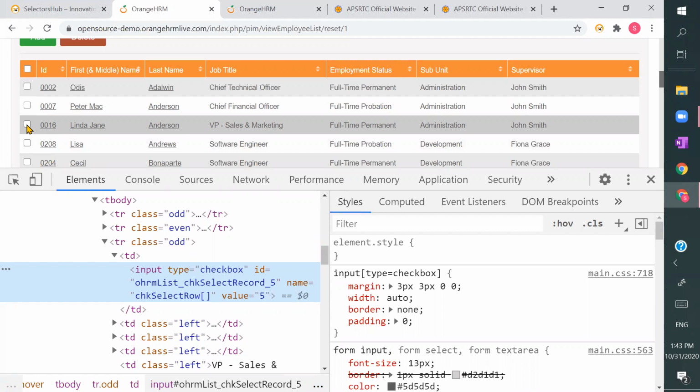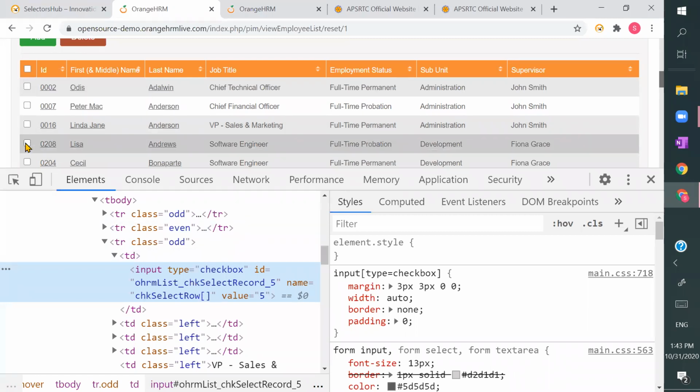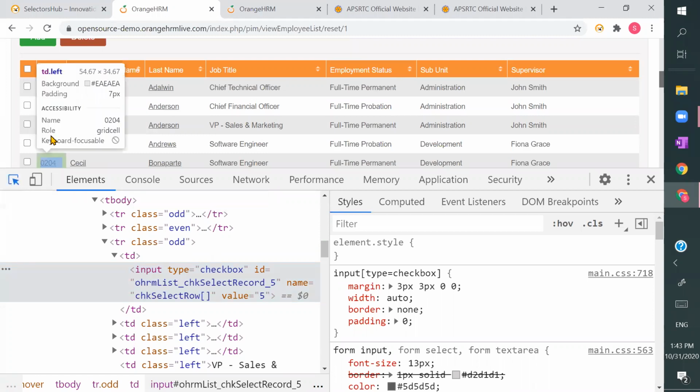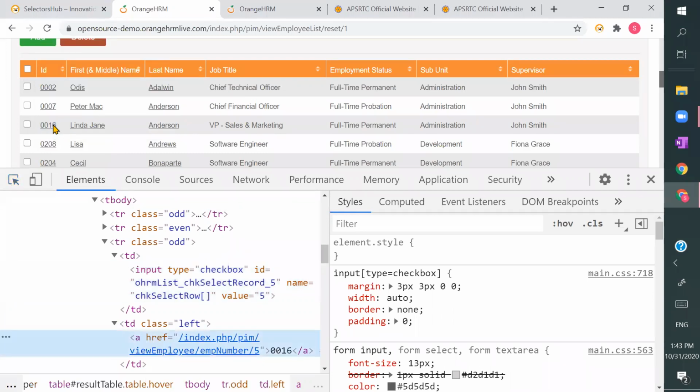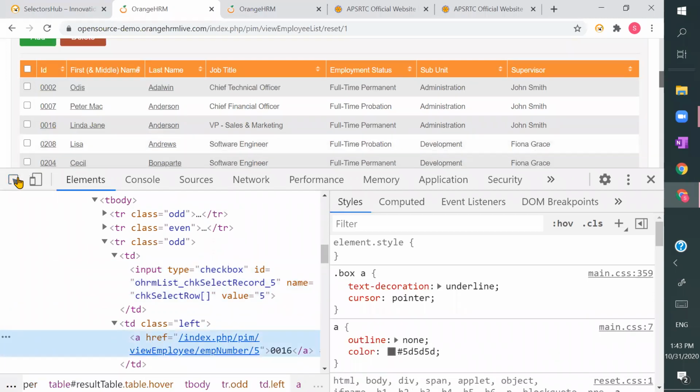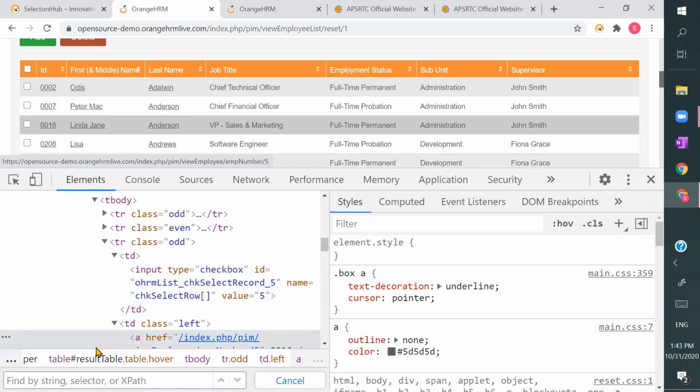But it is not having static IDs, it is going to have some dynamic IDs. So for that, the first thing we need to find is the link. This is the related element. So how to create XPath for a? //a, right? So Control F, //a.